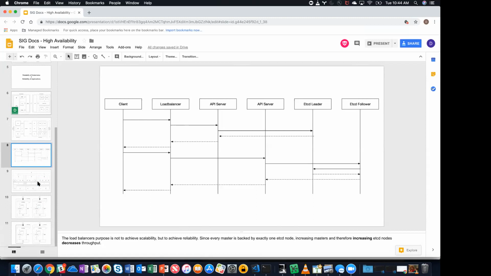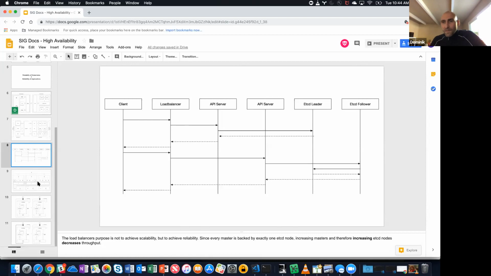So you can set up a highly available cluster either with stacked masters, so that the control plane node is running on the same machine as the etcd node, or you can set it up with a separate etcd cluster. Does that make a difference here? Not much. So you're right. There are multiple deployment scenarios.